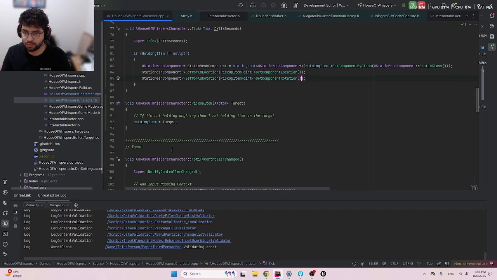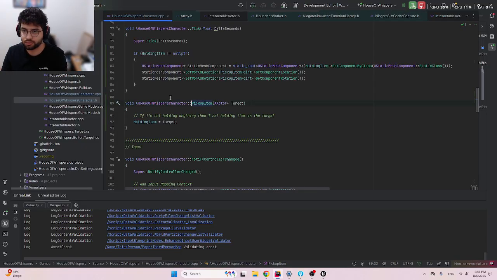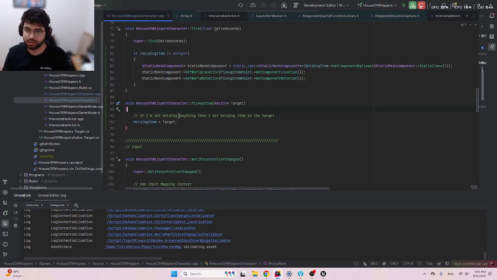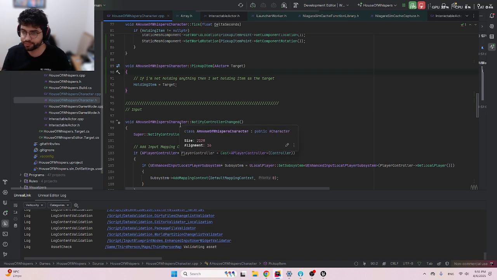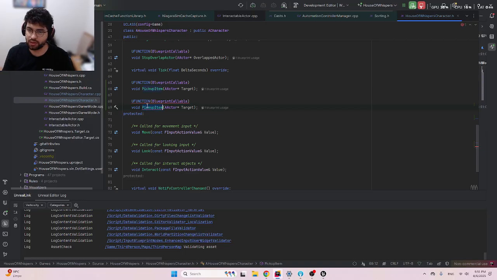So if holding target is different, okay, so let me think. First, I will create a release item with nothing.